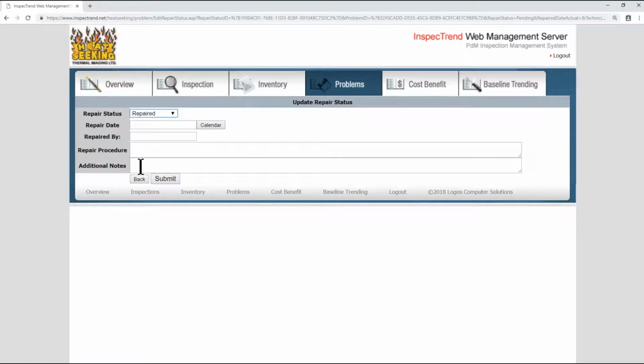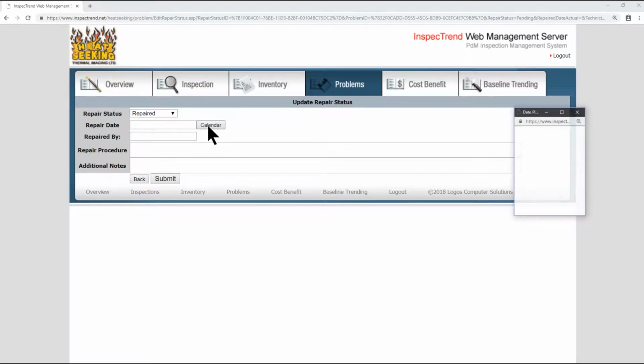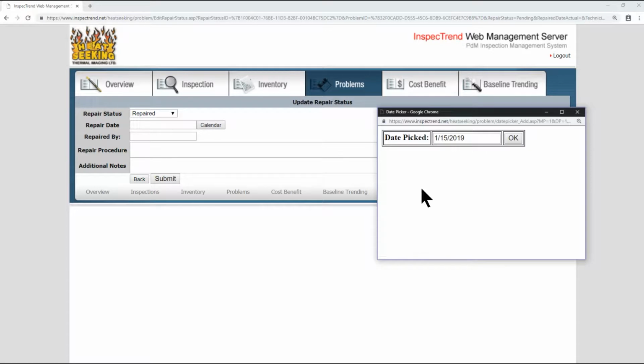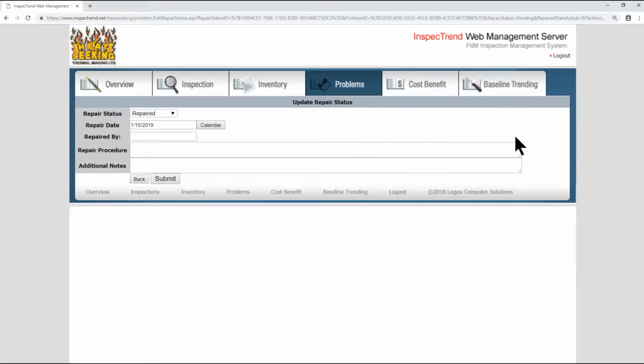Typically, if an issue has been repaired, we can change the status to repaired, add the date the repair was done, enter in who repaired the issue. Once that's entered, we can enter in the repair data. We want to enter the relevant information of what was done for the repair into the additional notes box.